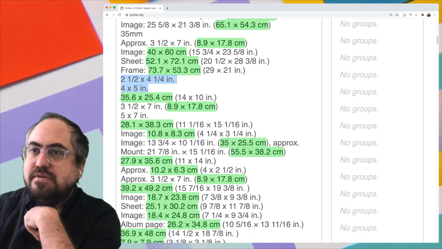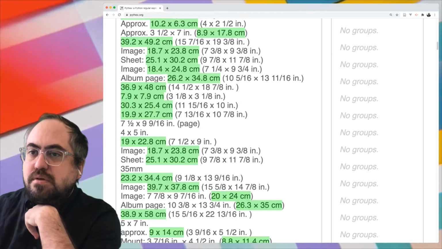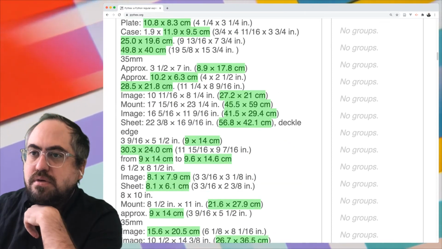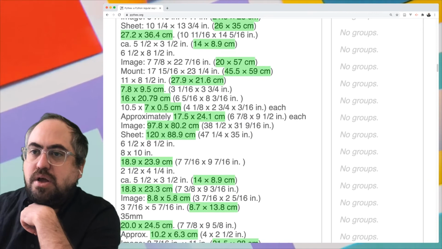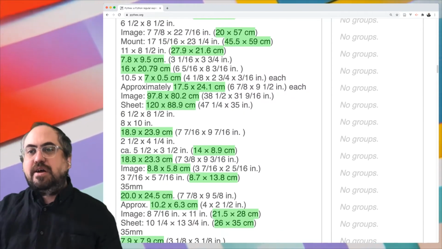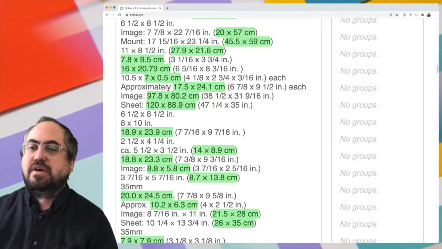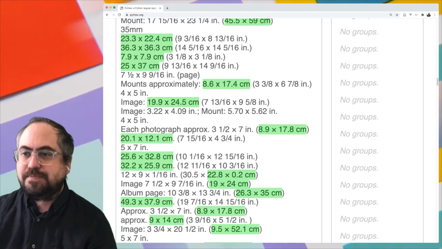These are all inches. So it looks pretty good, right? So the specific thing we're trying to do today is just pull out if there's centimeters. This pattern actually works pretty well for that.